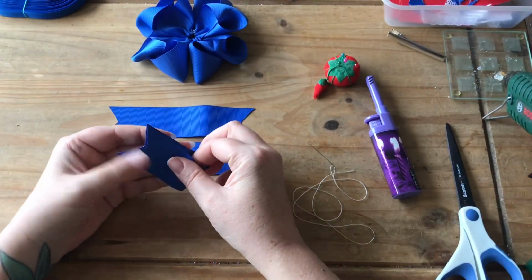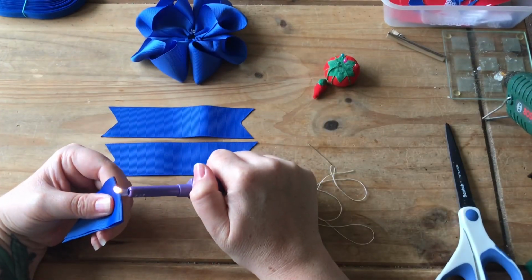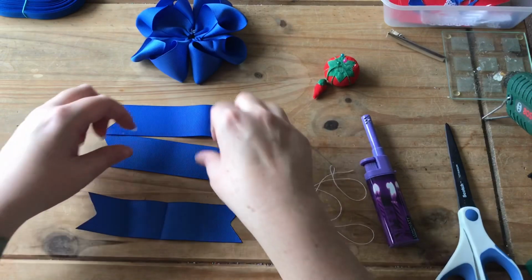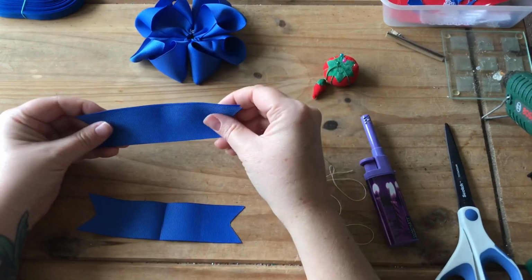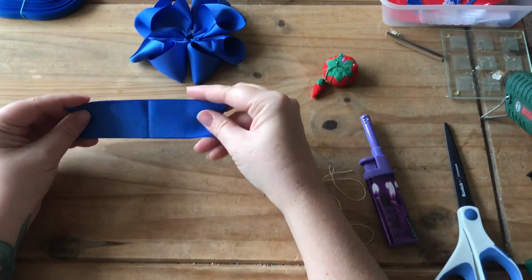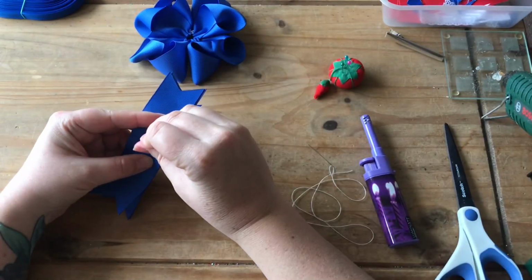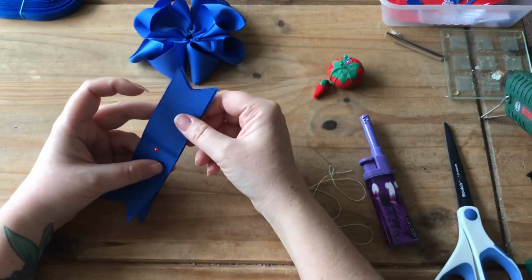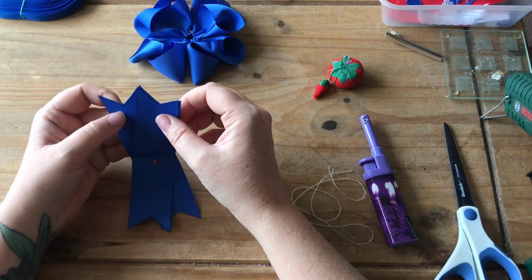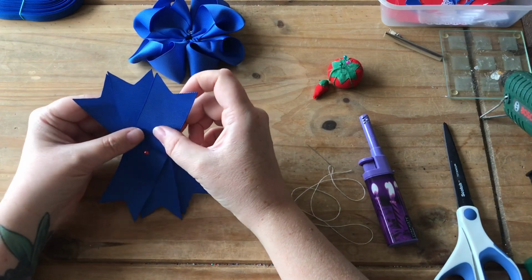Then what you need to do with one of these is fold it in half. Give a quick run over with the lighter so you can see where the middle is. Place them all together. You now have the middle of all 3. Get one of your pins, just pop it in, and then fan them out. Just like that.